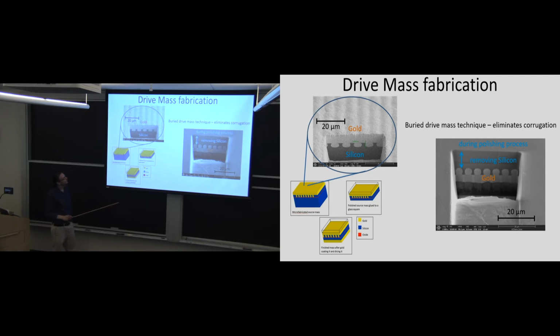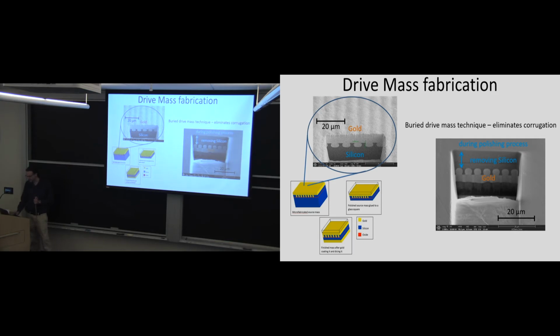And so in order to avoid systematic background effects due to that, we take this device and glue it onto a glass substrate and then turn it upside down, and we actually polish away the silicon wafer from the back side. And so here's a picture taken with a focused ion beam, and we've cut into the material in the middle of that process so you can see what's going on here. So we're polishing away the silicon wafer, removing the silicon, and we eventually stop when there's only 1 to 2 microns of remaining silicon above those gold depositions. And you see the surface here is then very flat and smooth, and then we can deposit a uniform conducting film on top of that surface and have very little modulation in the electromagnetic forces.